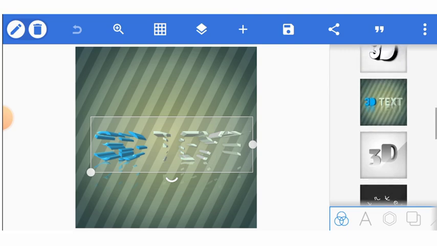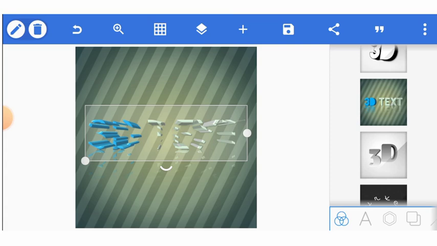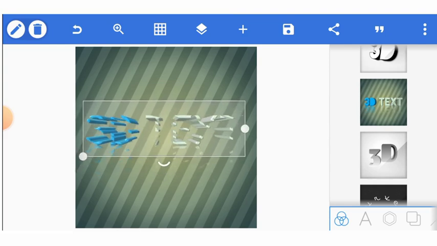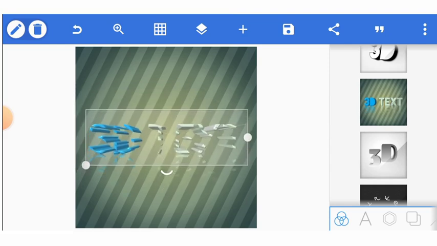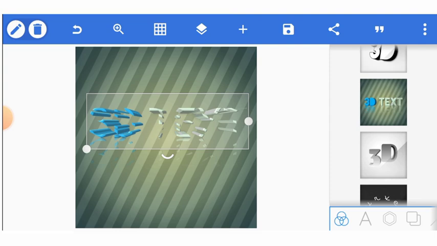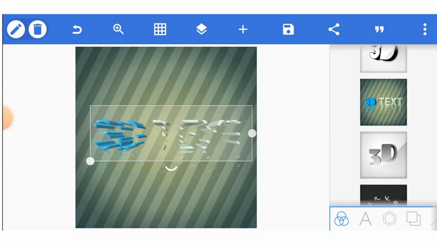One thing about this particular text you are seeing here, you see that it is somehow messy. Then you have to adjust it in order to get the right shape, or in order to bring the text to the right position. It's a 3D text. Sometimes when you are using pixelLab and you enable the 3D text, the text might mess up like this one. So the only thing you have to do is to adjust the size until the text comes back to normal.